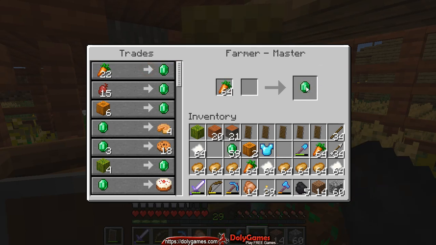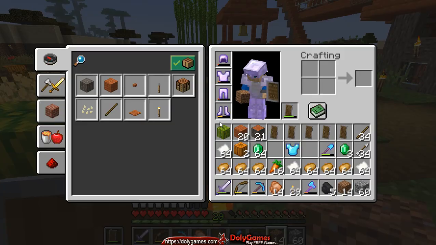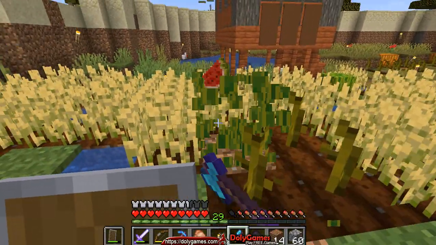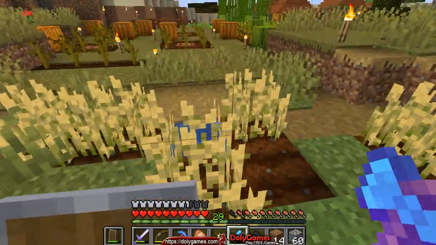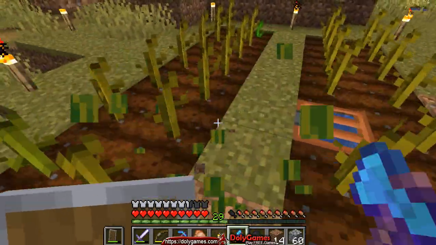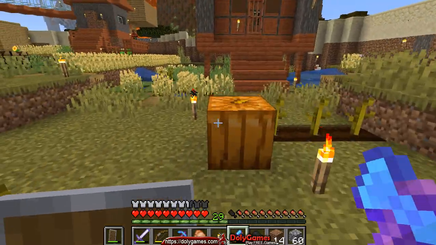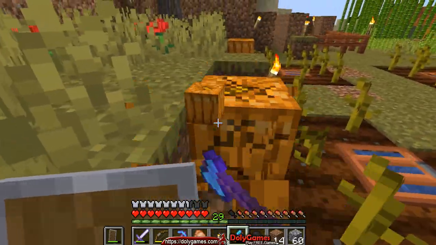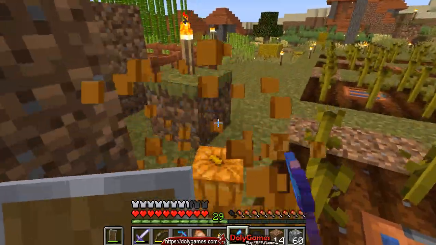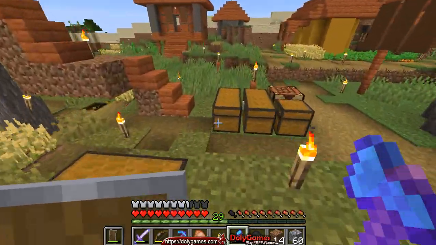Let's trade the rest of the carrots with this farmer. Pumpkins, no. Melons, no. So I ran out and now I have potatoes left. Let's get these while they're growing. All the farmers I think take, at least the ones I have, all of them take pumpkins and melons. Except one takes only melons. But not all take potatoes and carrots. So pumpkins and melons for me are more precious than the other food items.